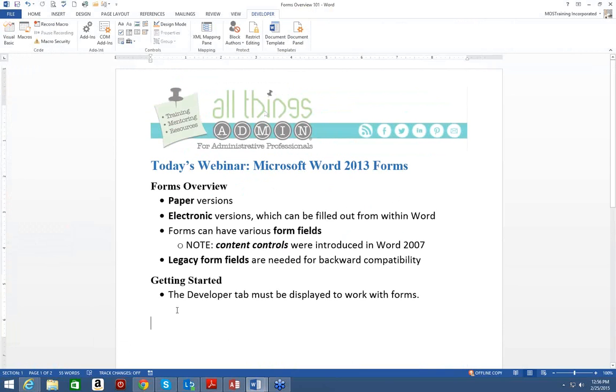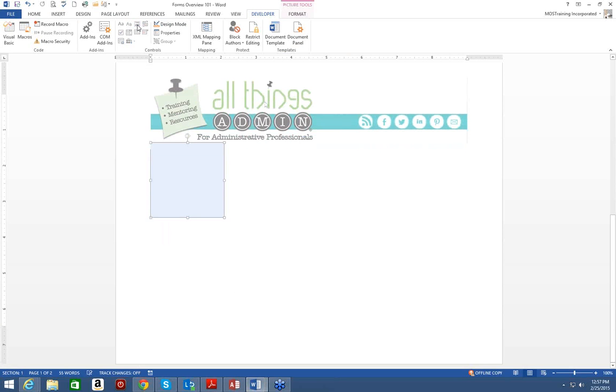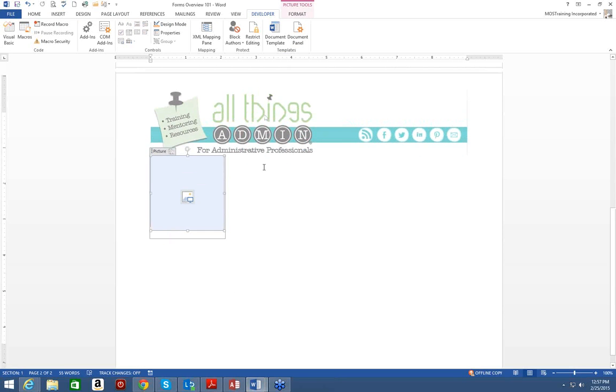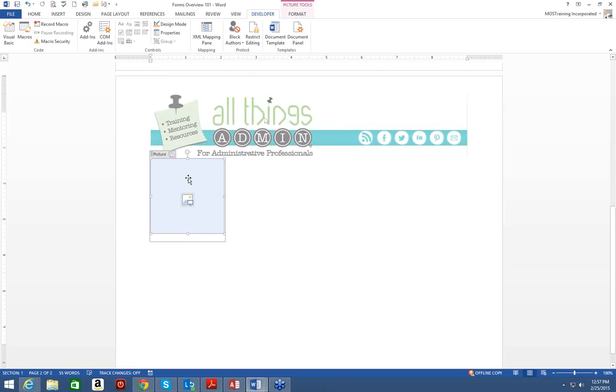Example here, or in any document you're working with, as you set these controls up in your form, you also have the option from controls in the top row to put in a picture content control. You might want to have an option for someone to insert a logo or whatever the picture is. Then if you choose picture content control, it's in the top row, third from the left, then you will have a control that in the future, of course, you'll use properties to change the name, just like you saw earlier.